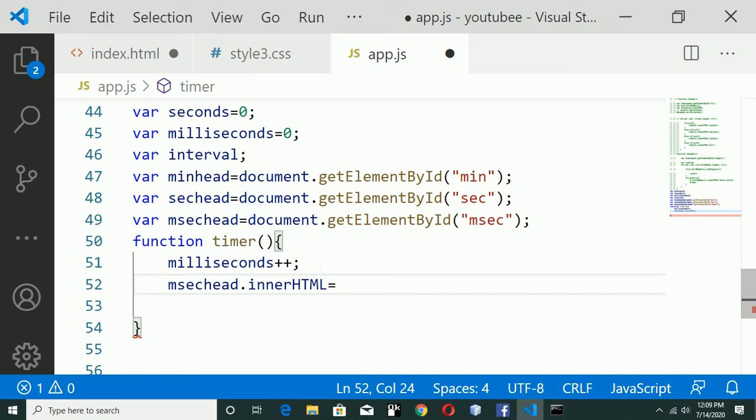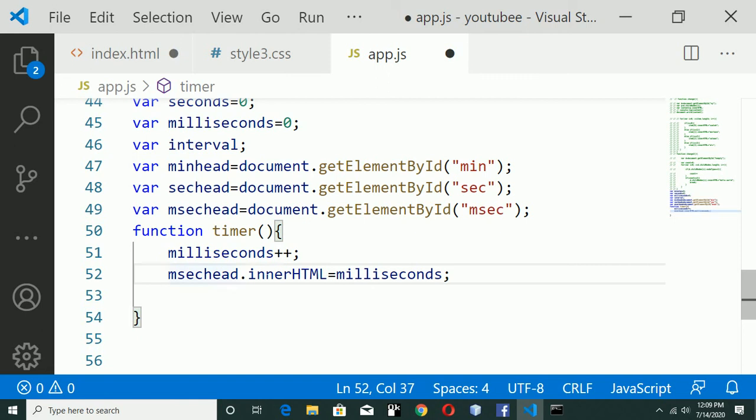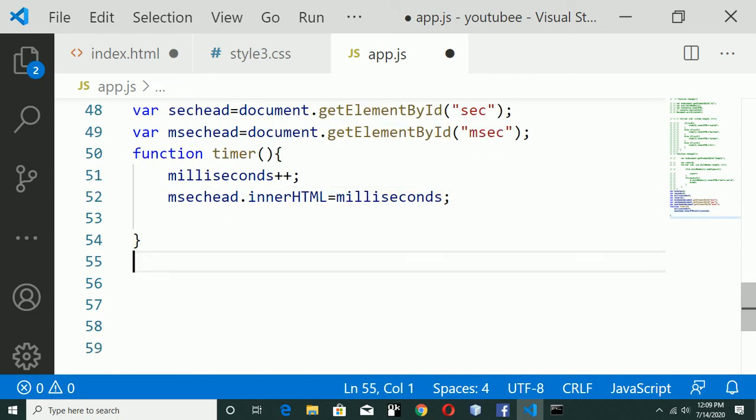So millisecond, simple. So the function starts, first line increments the millisecond, means millisecond value is 0 and then the millisecond value is 1, and the millisecond heading's value changes with this millisecond value. So this is the main line.